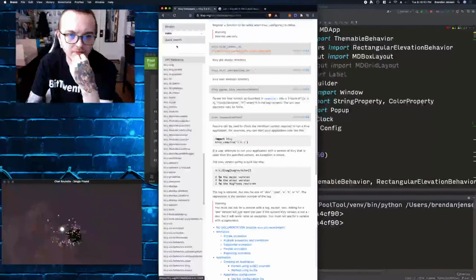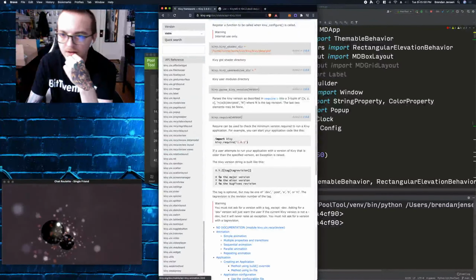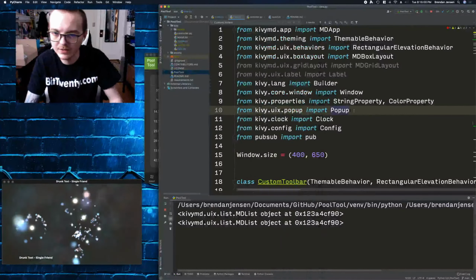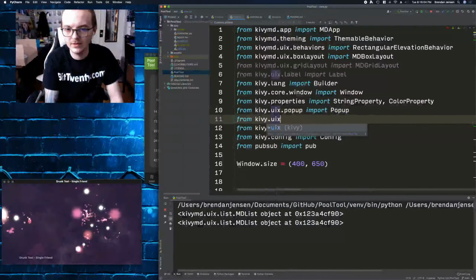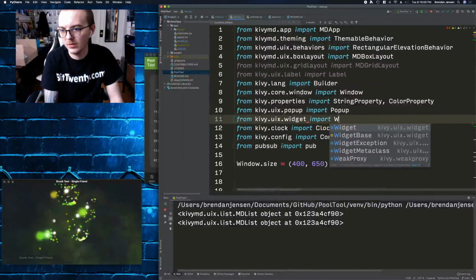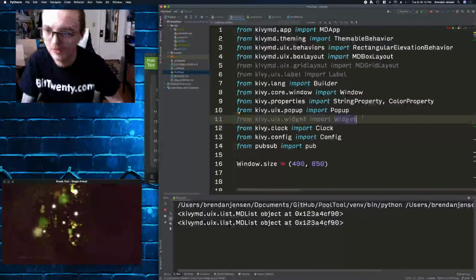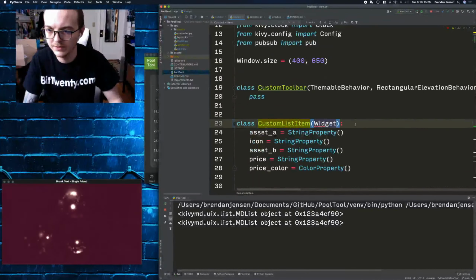So that one doesn't have a UIX.widget. From Kyrie.UIX.widget import widget. Alright, and then this is just going to be widget.